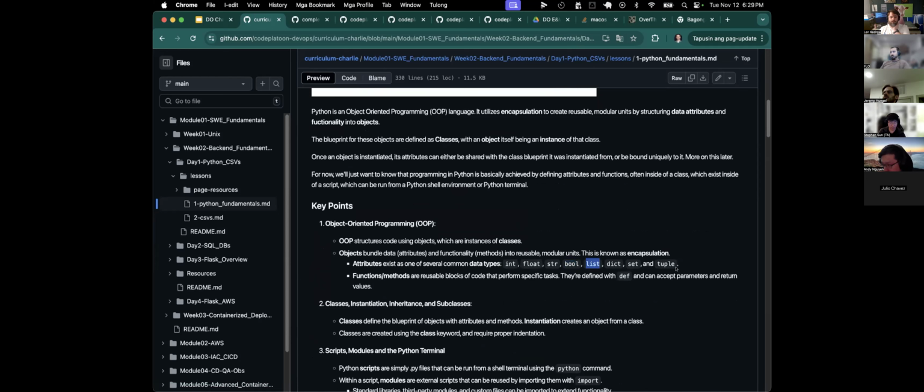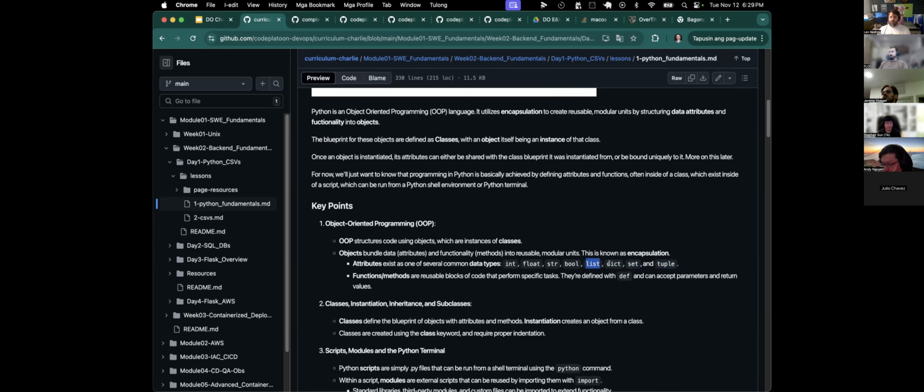List, dict, set, and tuple are all data types that work with bodies of data, collections of data. Let's not worry about set or tuple at all. We only really need to worry about list and dictionary. List is essentially an array in JavaScript, exact same thing, just different names. And a dictionary, I think in JavaScript, are just called objects.